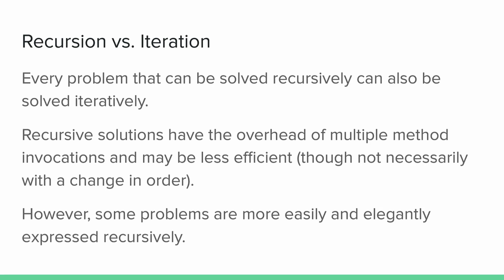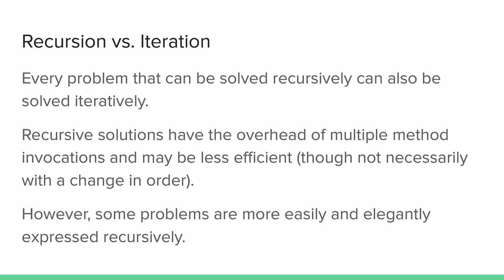In thinking about alternative solutions to a problem, we need to compare recursive solutions to iterative solutions. Iterative solutions are those that involve loops. So first of all, every problem that could be solved recursively could also be solved iteratively. There's nothing you can do with recursion that you could not accomplish using iteration. Adding to that, recursive solutions often have a little more overhead involved. Those method calls take processing time, and they often cause more memory use than an iterative solution. So recursive solutions tend to lag slightly behind iterative solutions in performance.